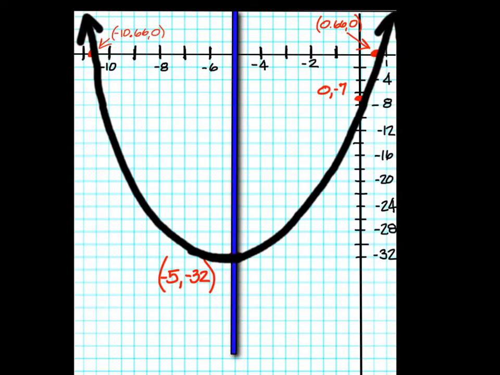Notice you have a curve here. It is not a V shape that comes in like this. If you do a V shape with a point, it's not going to count. In reality, that would be an absolute value type of a graph. We're doing a quadratic equation. So it's got to have a continuous curve to it like this, and it's expanding outward ever so slightly as it goes up on either side.